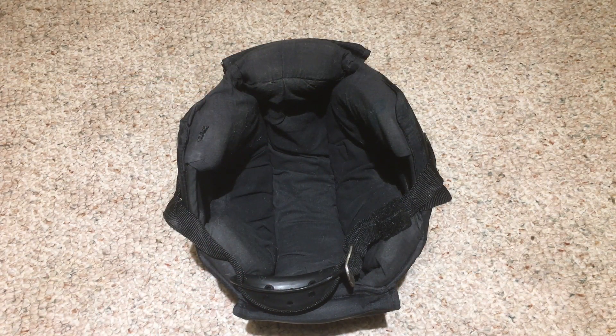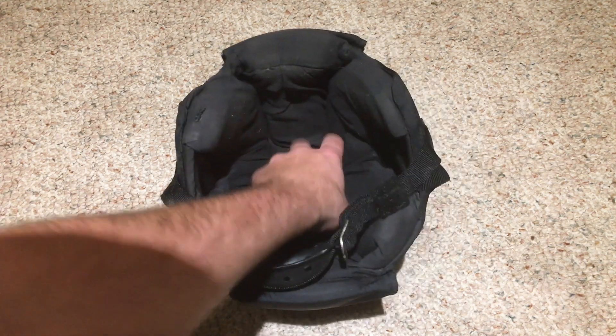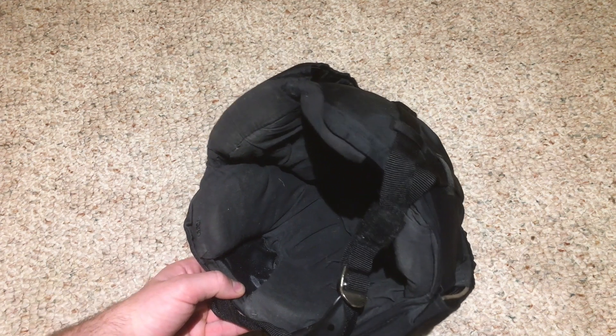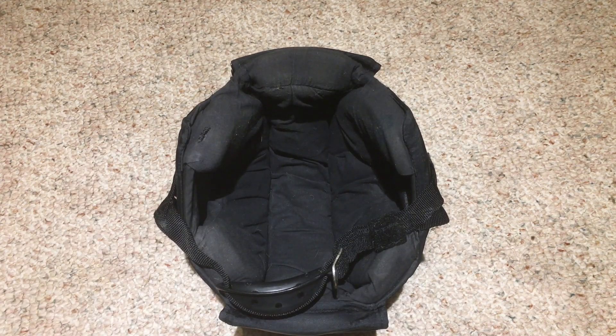So as you can see here, now we're looking at the inside of the STSH-81. I did have to make a little repair right here — there was a tear. This helmet is actually surprisingly, albeit heavy and kind of warm, a very comfortable helmet to wear. It's basically just a series of foam panels with a nice soft cotton cover over it, and it works really well. It's got ear cutouts, but you really can't wear comms with this helmet and it does really obstruct your hearing. It does get kind of warm.